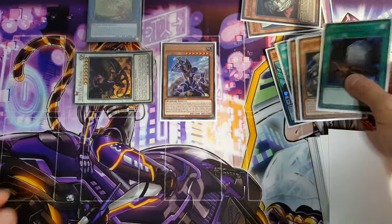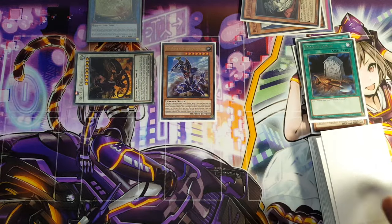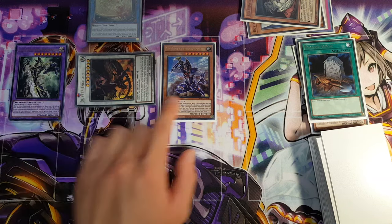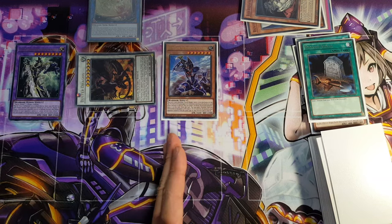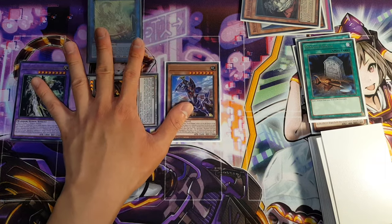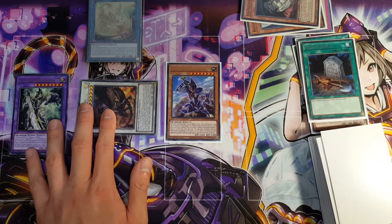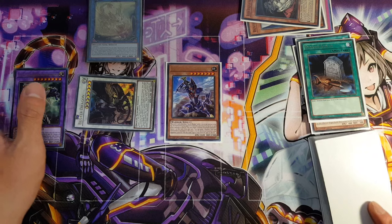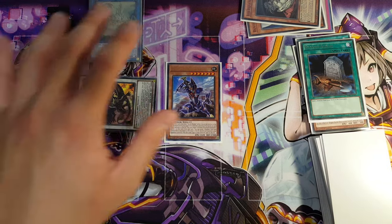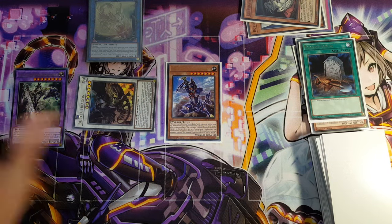So it's really nice, because it at least allows us to keep our resources on the board. And we still get the lockdown. Unfortunately, we do not have the Dragon Buster equipped to this, so a bit of a letdown there, but that's okay. This is still definitely a very powerful lock. It's not like the opponent's going to have any ease getting through this, or their monster effects are actually negated anyway. They can't even attack you, because everything's going to be switched to defense. So with that being said, this is pretty much what we have.